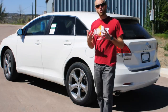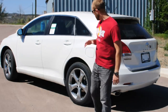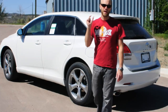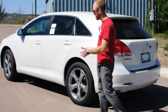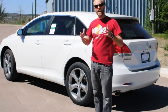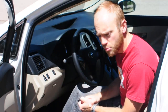Now, Toyota builds this as a crossover lifestyle vehicle. If you go on Toyota's website and you go across their tabs, you're not going to find the Venza underneath the cars. Although it does ride off the Camry chassis, when you click on crossovers and SUVs, you're going to find the Venza. It does ride a little bit higher, it's very wide, and it does use a hatchback, so it blurs the lines a little bit between some of the crossovers like a Highlander and also what would be considered a Toyota Camry wagon.